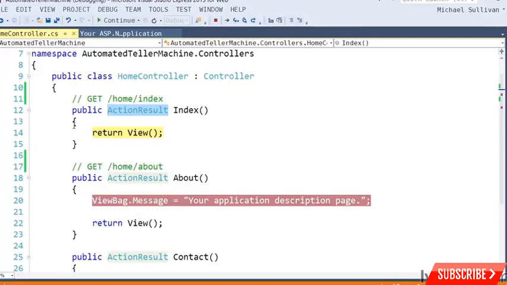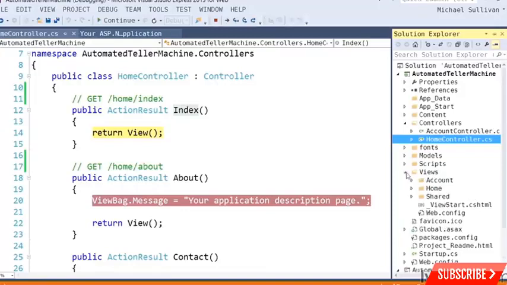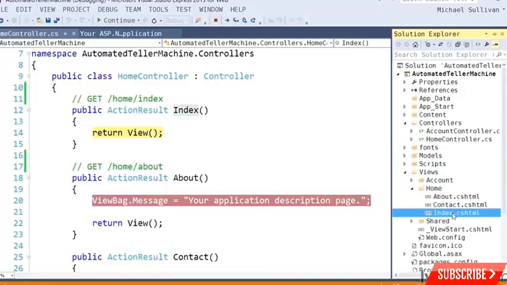It could be just some plain text, a file to download, some JSON to process, or some JavaScript to execute. But in this case, it's a view. When we call the view method without any parameters, it's going to go looking for a view whose name matches the name of the method. And because we're in the home controller, by default, it's going to do so in the home subfolder of the views folder.